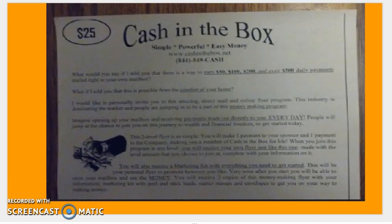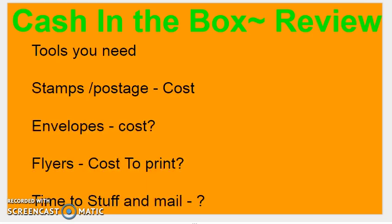There are lots of positive reviews about this. People are having responses to this and actually making money with it. So it's absolutely fantastic. Love it. But here's another perspective to it. So, that's part of it. And then I'm going to show you another side of it too, because I really did think about this as well. Now, I've been in mail order before, so I'm coming from that perspective. When I look at these things, there are certain things I consider to see if it's a fit for me. So let's see, based on my analysis, if it's a fit for you. If it is, I say go for it. If it's not, you'll know after you see this review.